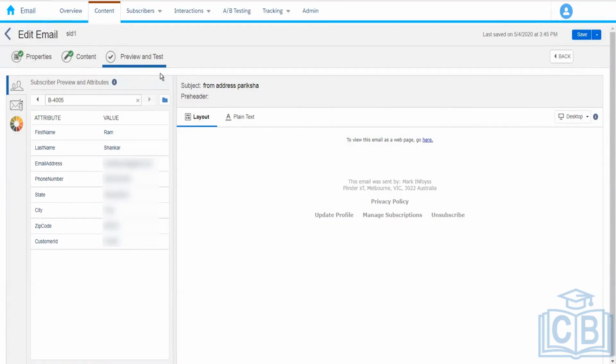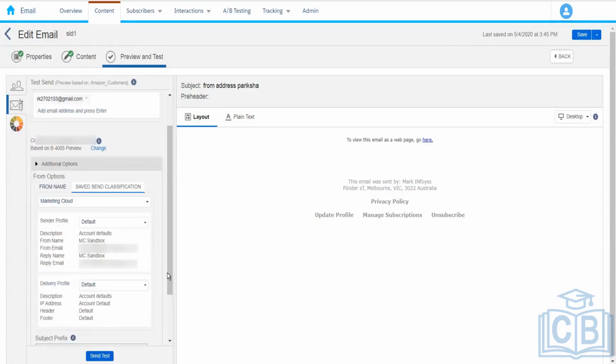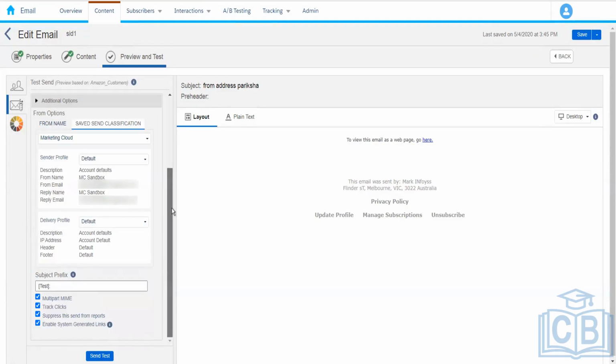But why do we choose the test over the send flow? Because it takes fewer steps. It is easy to make a test send. In the send flow, we need to follow the entire process. First of all, you have to choose a classification and then the audience and this and that. It is a complete four-step process. But here it is very easy. You just have to click on this and you come to this particular option. You just have to type in the email address and click on send. This way we can make a test send.